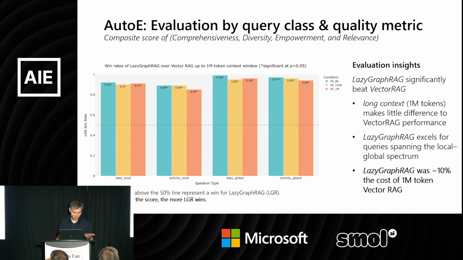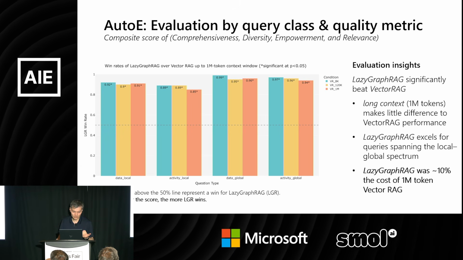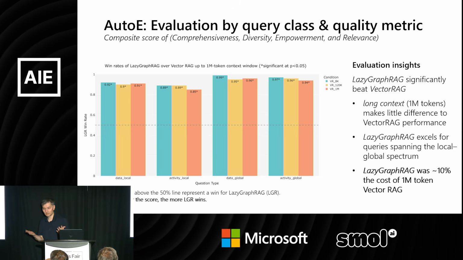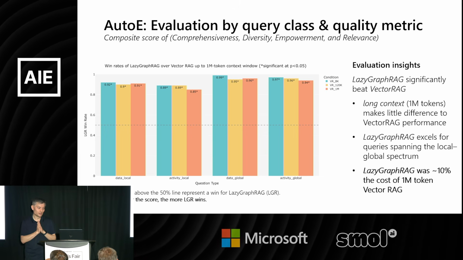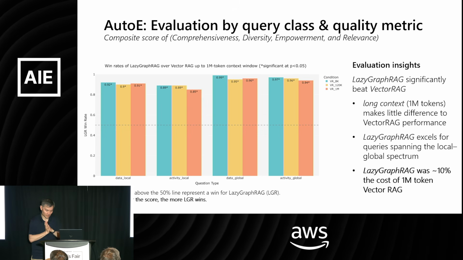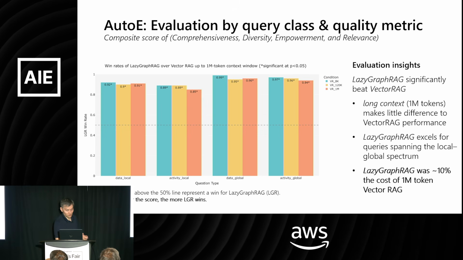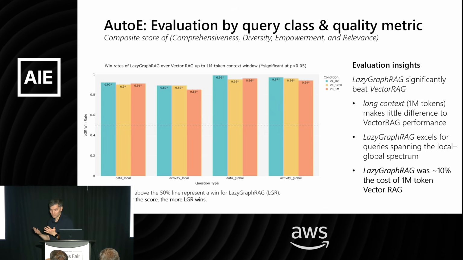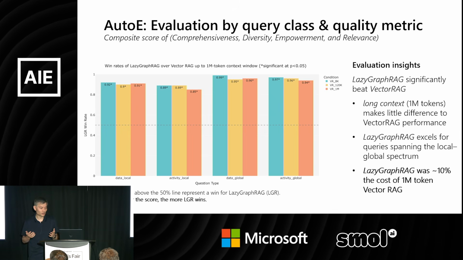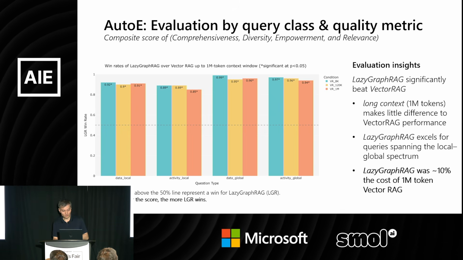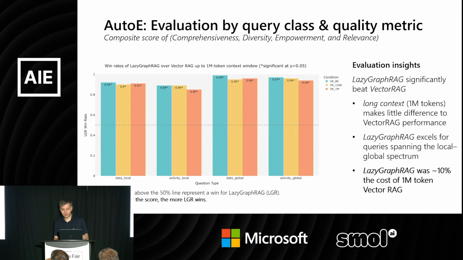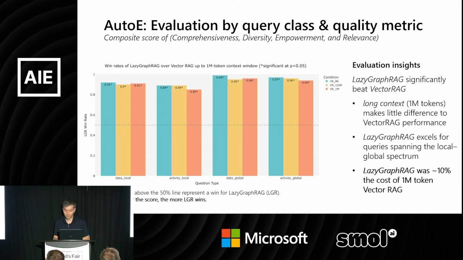And it's winning correspondingly at 92%, 90%, and 91% of the time against data local questions, which is kind of a surprise, because one of the first things that we started seeing is that lazy GraphRAG was actually providing dominant performance across the entire span of questions, whether they were local or global. And we do expect RAG to be performing better on local questions. And you can see that from the fact that between data local and data global, there's a little bit of a lift between these bars.